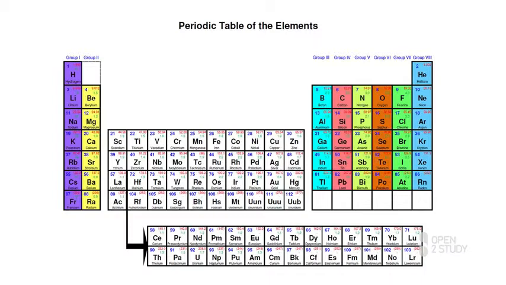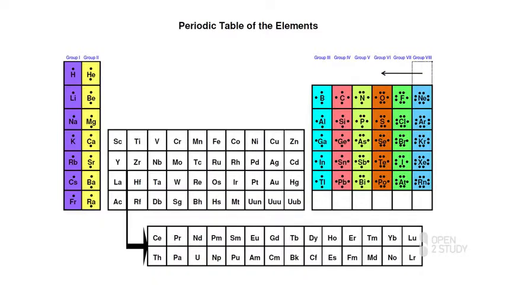Why? Because the group number directly relates to the number of valence electrons that each of these atoms have. I've now got a periodic table there for you, where I'm using a little black circle to show you how many valence electrons each of these atoms originally has. If you look at all of the elements in group 1, all of the alkali metals, they all have 1 valence electron. Pick another group, all of the elements in group 6 in orange, they all have 6 valence electrons.